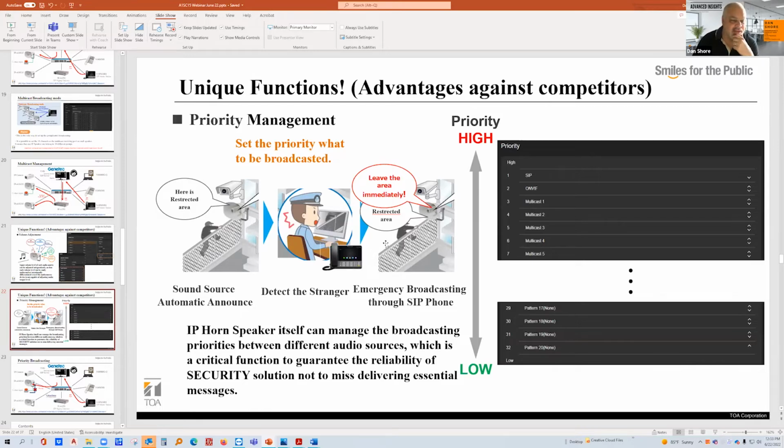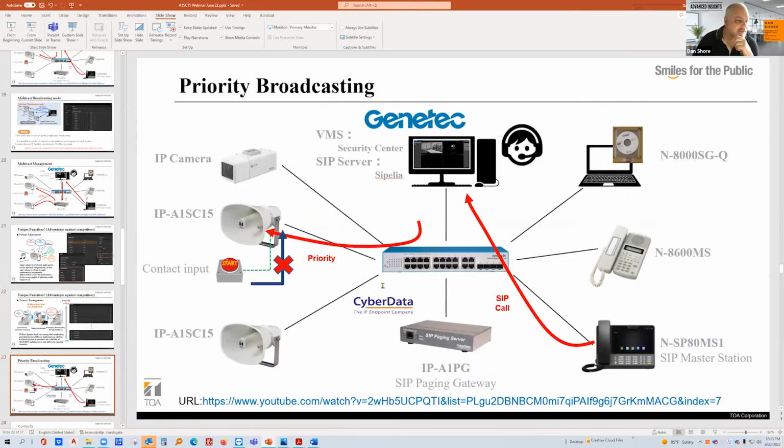So you can see in an example here, we've got over 32 levels of priority on these units. In this situation, we're using a TOA camera, but it can be any IP camera out there.